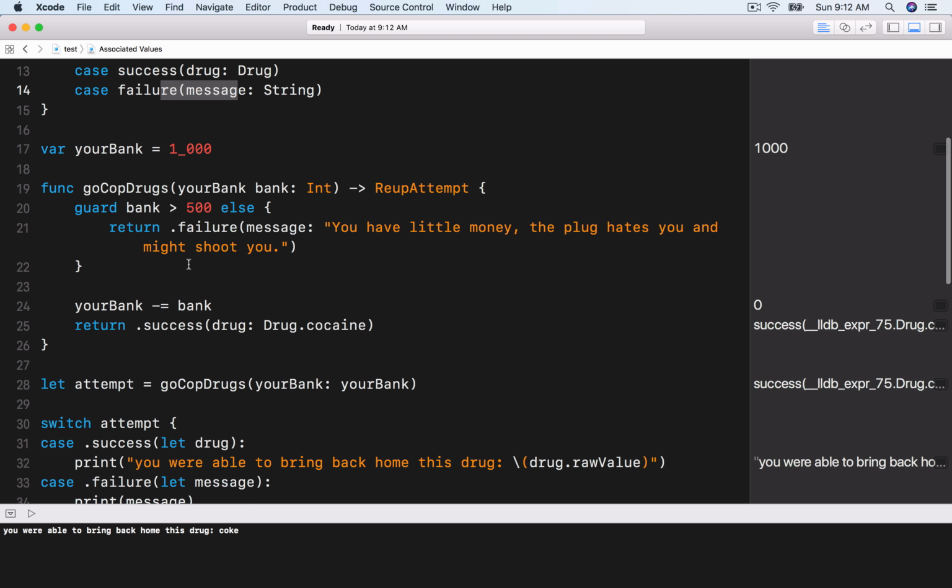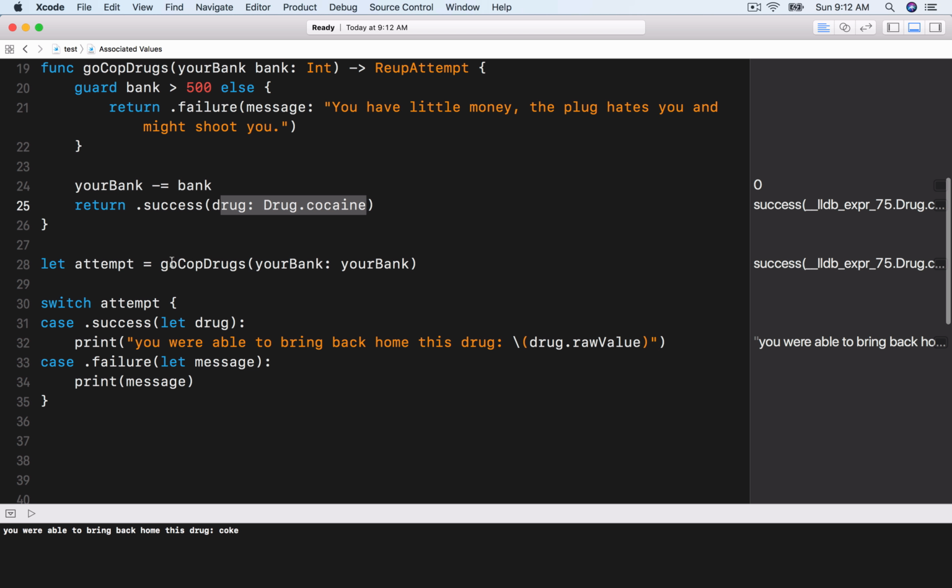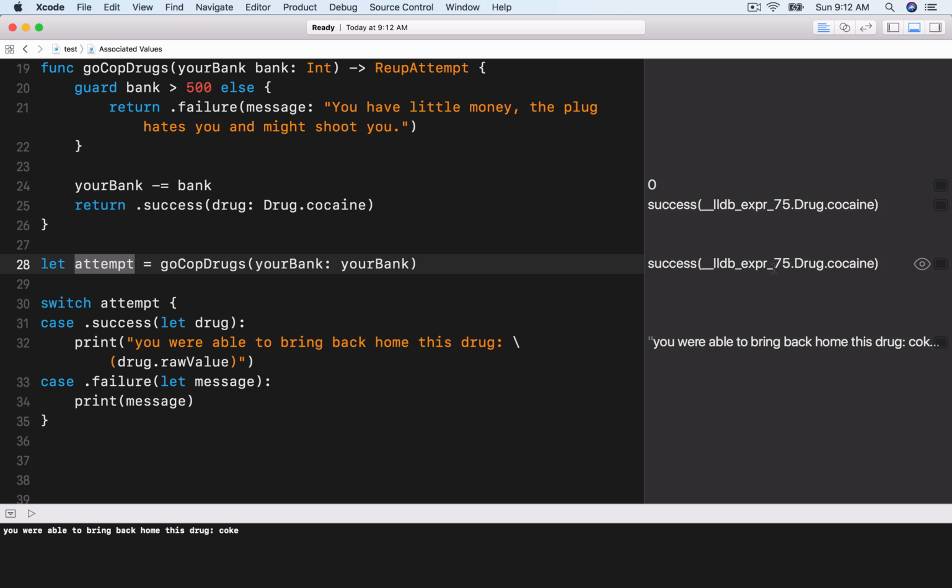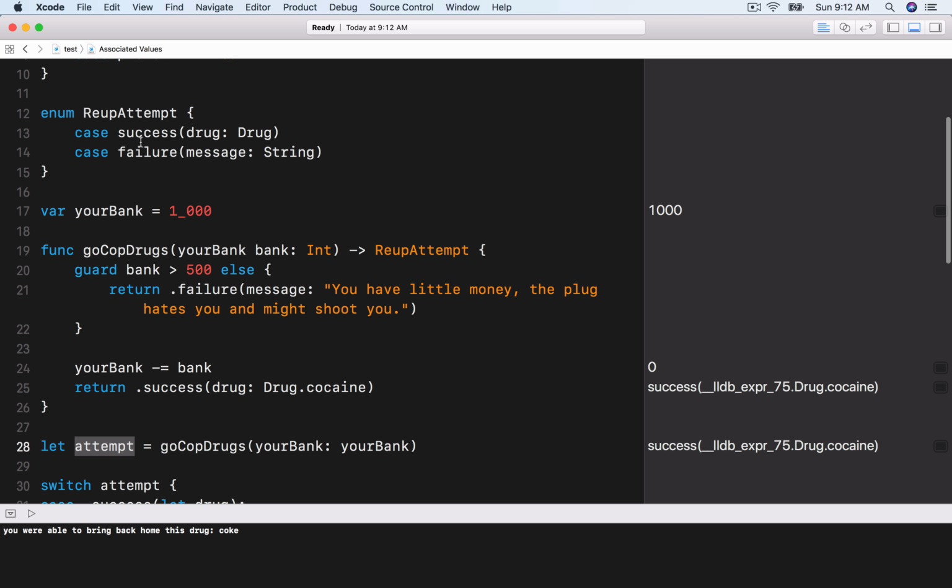So when you do have enough money, you're going to get a success re-up attempt, and that success comes along with a drug. Okay? So here we have run the function go cop drugs, and this attempt is going to be an instance of re-up attempt, a re-up attempt with a drug attached to it.